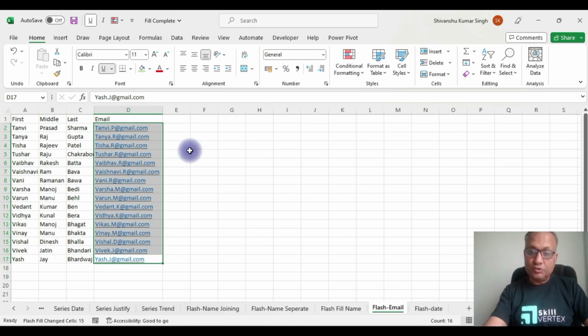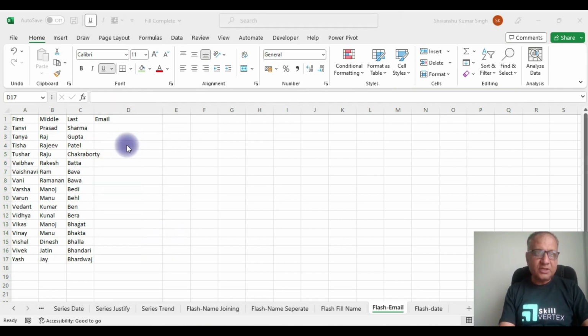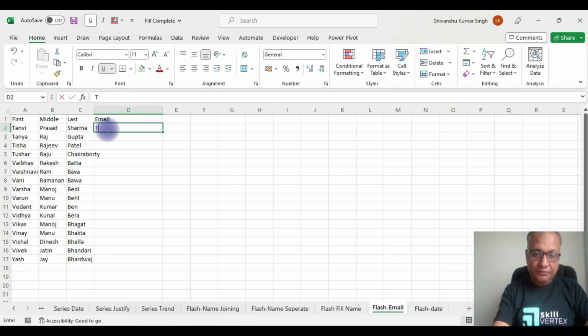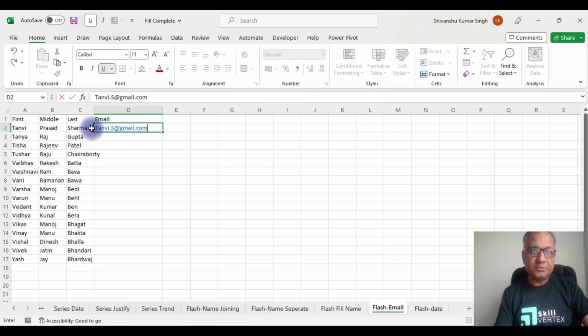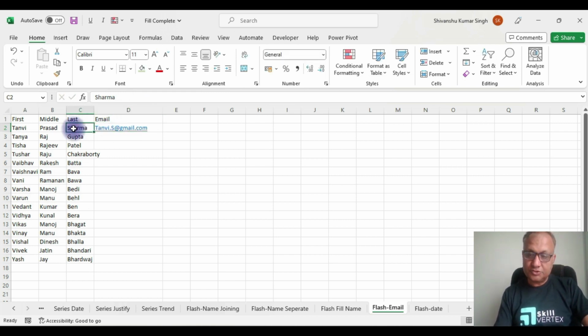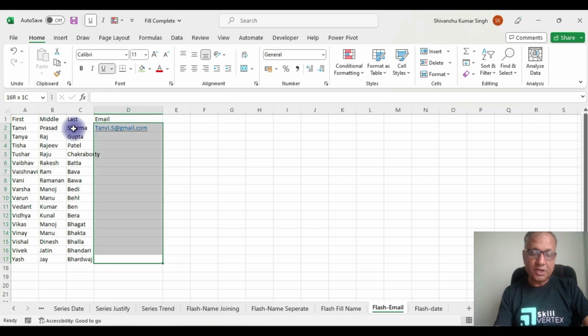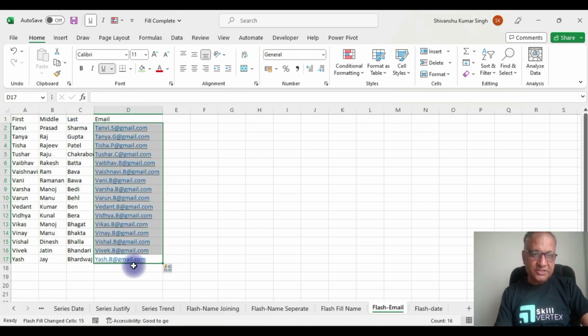If you want to do it with the last name, I'm typing Tanvi.s and we take the same gmail.com. We keep our cursor here, Control Down Arrow, side arrows, Control Shift Up and Control E. The same shortcut. So we are able to generate email IDs in one command using this shortcut and use it for any number of employees. As I said, for even 10,000 or 1 lakh employees, you can do it and it will give you the results in a flash.